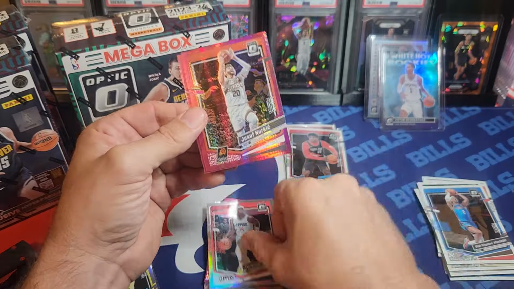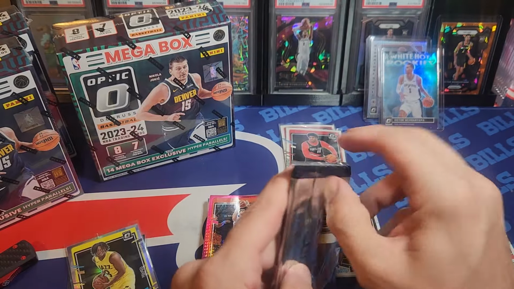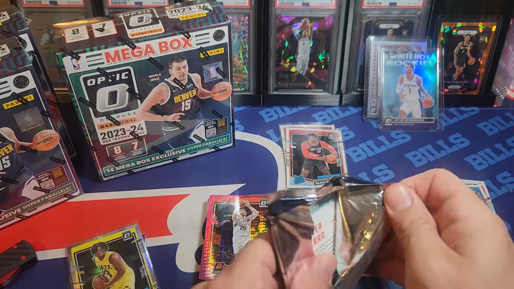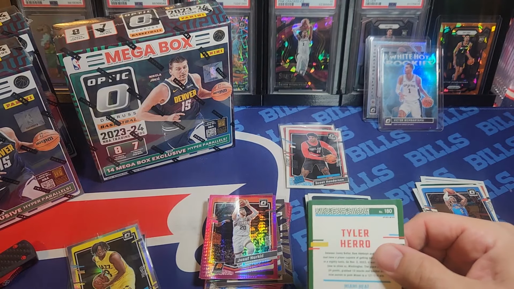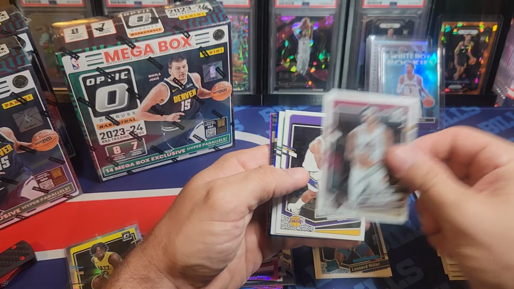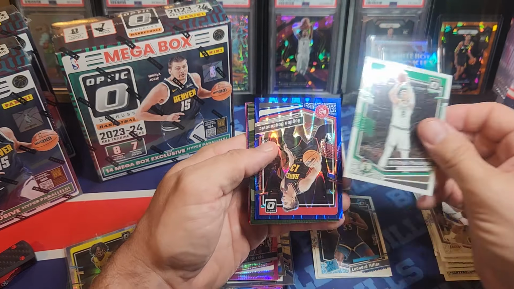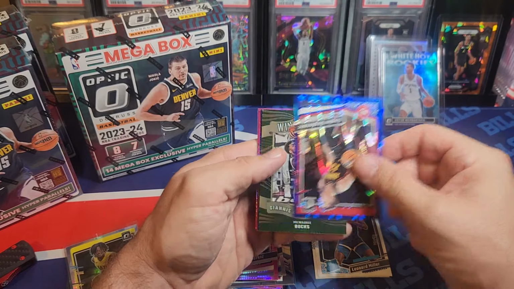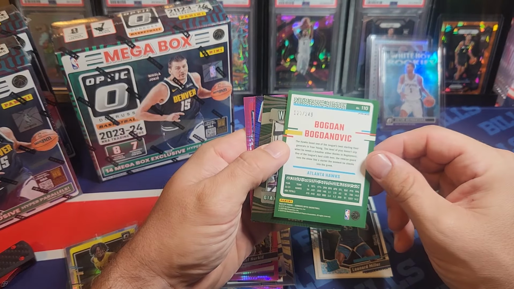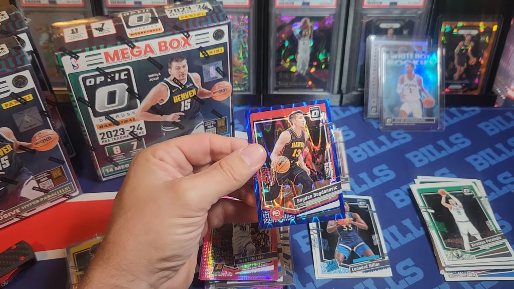Silver. And then we got our two. So we haven't hit a rookie yet on the parallel. So I'm guessing in these last three packs we'll hit a rookie parallel. Alright, we got Jarrett Allen, Uchimara. We have a blue hyper. I don't know what. Oh, it's a numbered Bogdan out of 249.